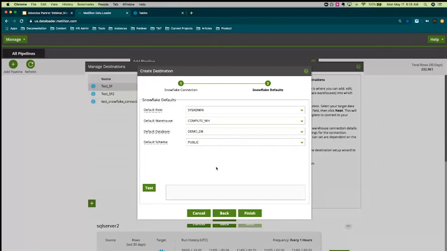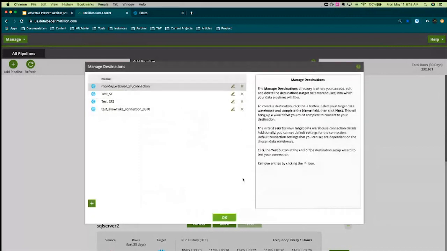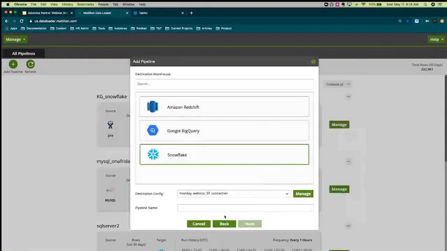So that users are not flying blind, we have the ability to click the test button in order to ensure that a success message is received. So I can go ahead and click Finish and OK.